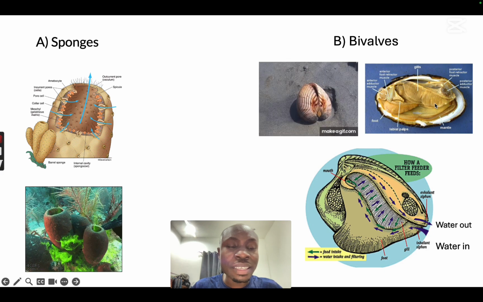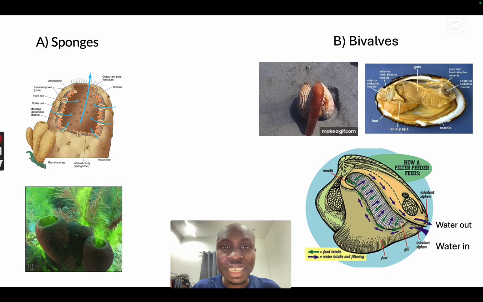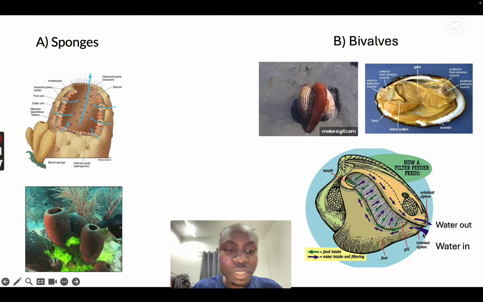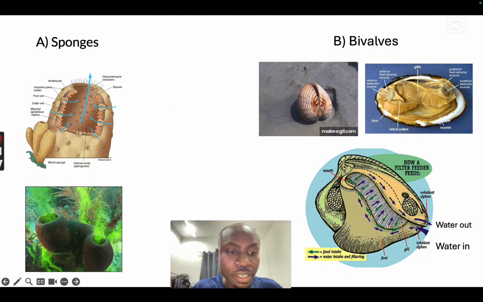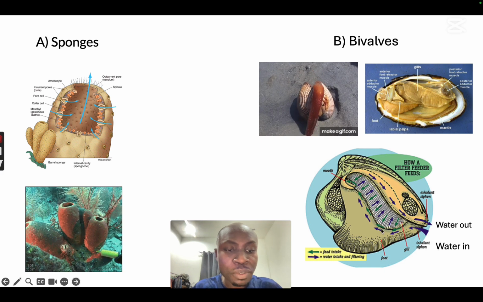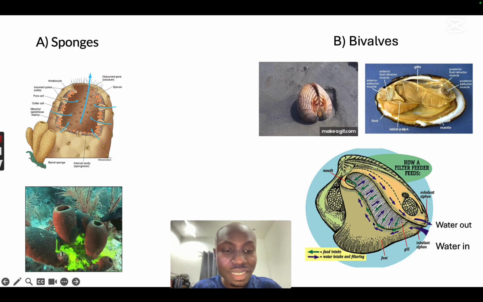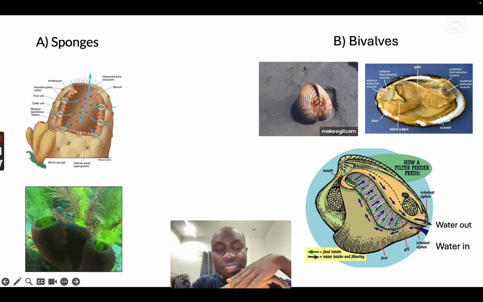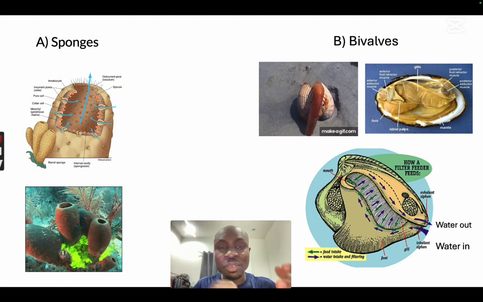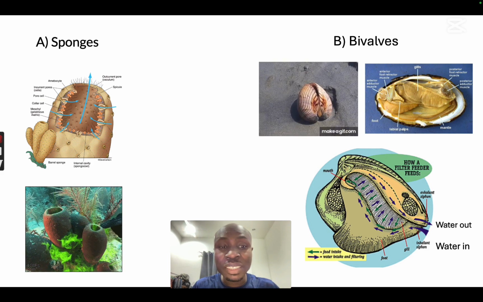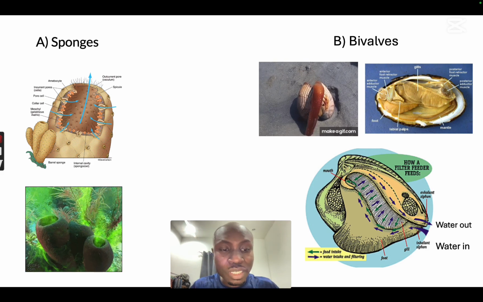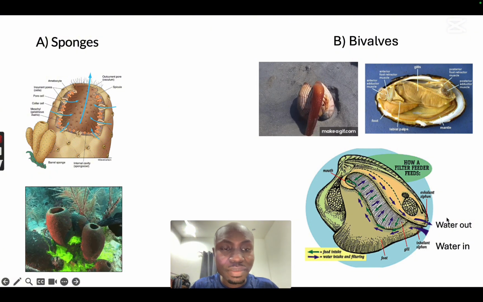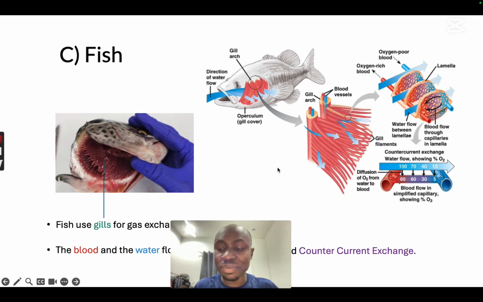Now, how do the gills help it to get oxygen? There are 2 holes in the body. One hole here is going to pump the water into the body. You can see the arrows. And the water will go over the gills, and the gills can exchange gas to absorb oxygen and give out carbon dioxide. And the water will go out of the body from the second hole. And this is how they get oxygen.